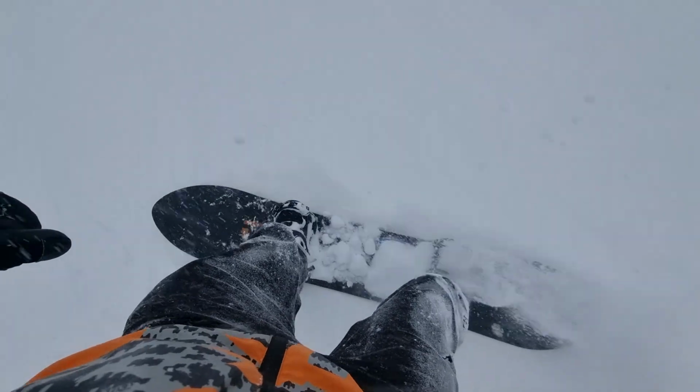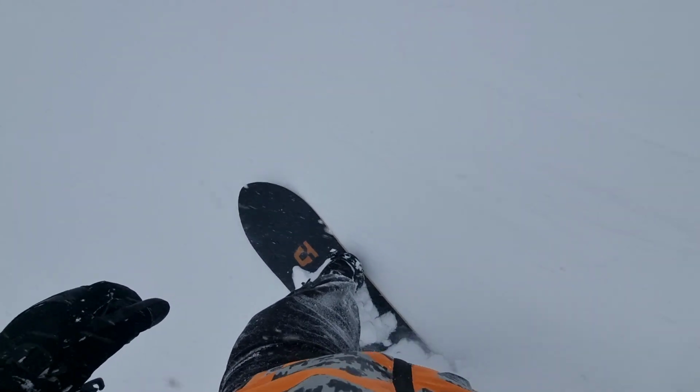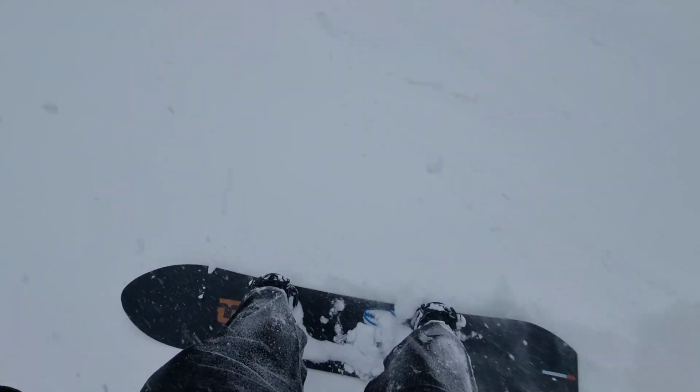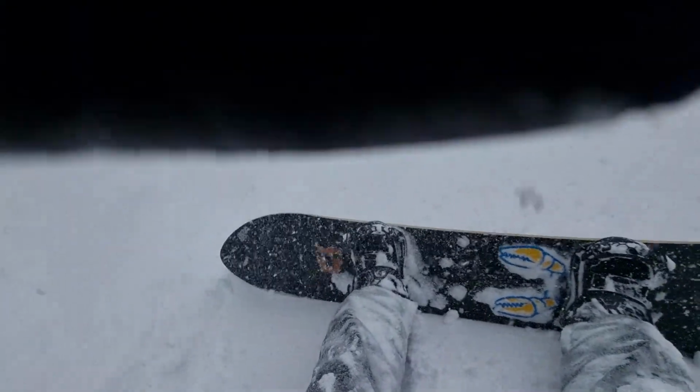I've caught two really bad back edges and I thought I was going to be unconscious. I hit that hard, but this powder is a lot more forgiving on the edges, though it has its other challenges, where you sink in and then you speed up, so it's a little bit unpredictable because sometimes, here we go. Oh, that's a wipeout. That was a wipeout.